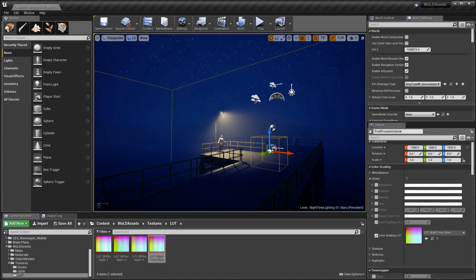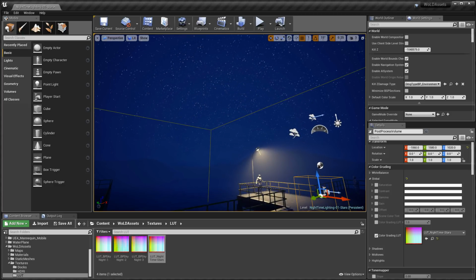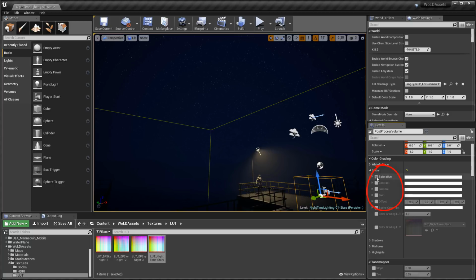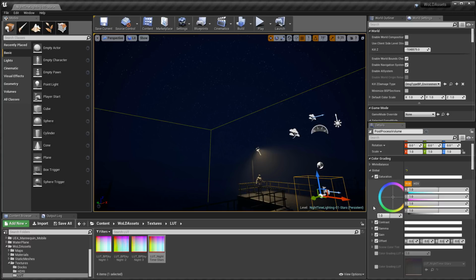So with that said, what I did was I used the color lookup table as a way to give me a target to aim for, or what I want my scene to look like. And then I'm going to disable color lookup table, and then I'm going to use and adjust color grading settings to get the same adjustments. So I already tested these and I know the values, so I'm gonna go ahead and quickly input them to get the same colors that we had from the color lookup table. So on the global, I'm going to enable saturation, contrast, gamma, gain, and offset. Let's go ahead and open these up.